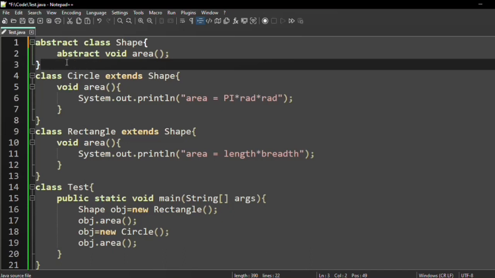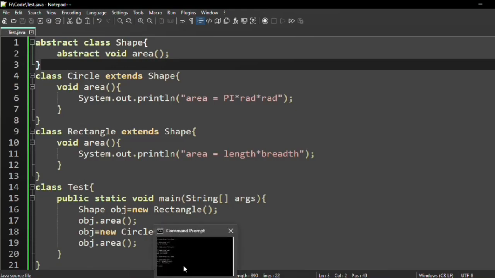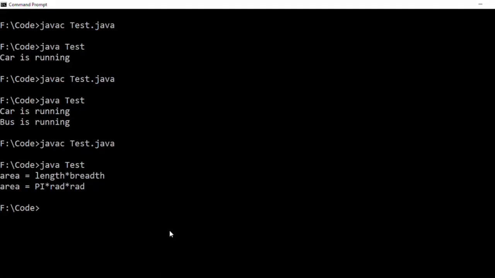So in that situation we can go for the abstract method and abstract class. Now let us check whether this program is working properly or not.